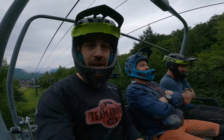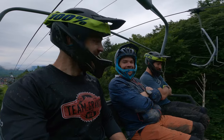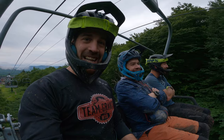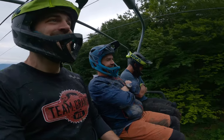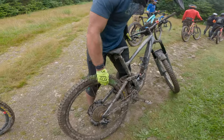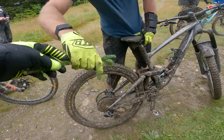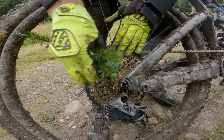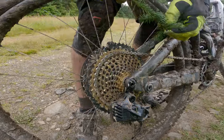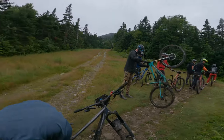Woo! If the camera's shaking, it's because I'm shivering profusely. I think Hyper Smooth is on, so you can't see this, but it's cold. In your drivetrain mid-race run, you can use pine. Show him, Ryan. Christmas. Look at that. Wow. It even smells good when you're done. This is a commercial right here. Stage two coming up.